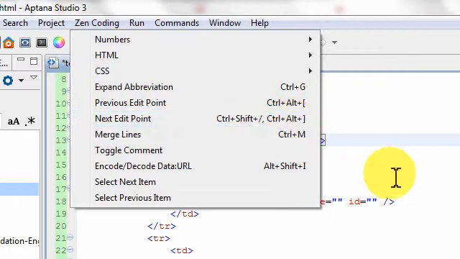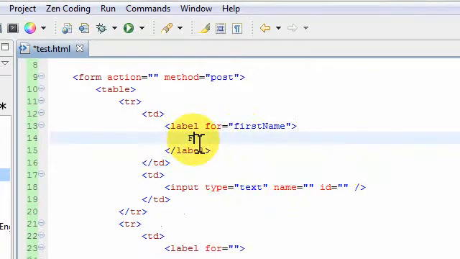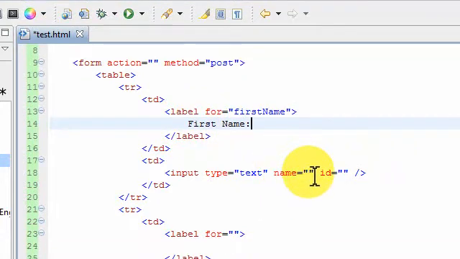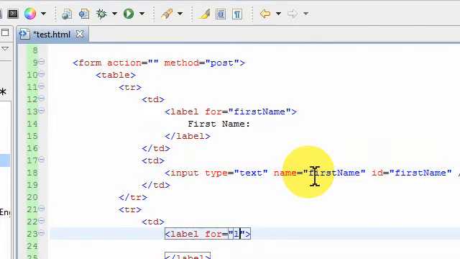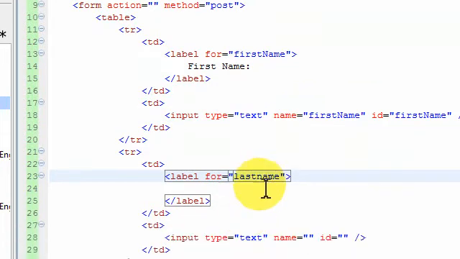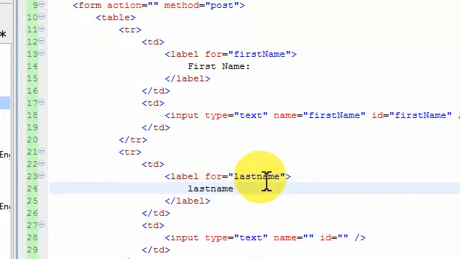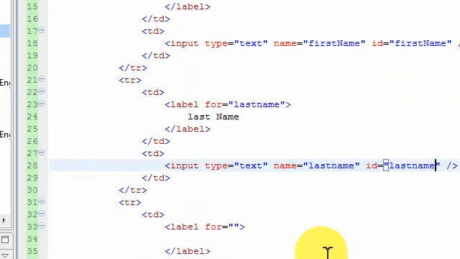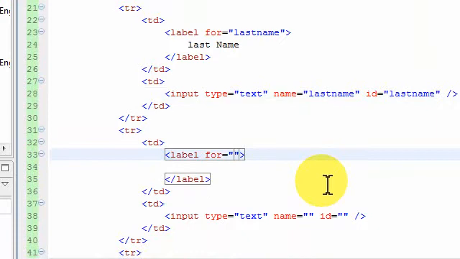Okay, so I show up here and I give this the first name, do the whole thing, and I say go here, first name. This one I say last name. Go ahead and copy it, hit my tab key, do one of these, tab key again, tab key again, tab key again, and I'll say subject, tab key again.